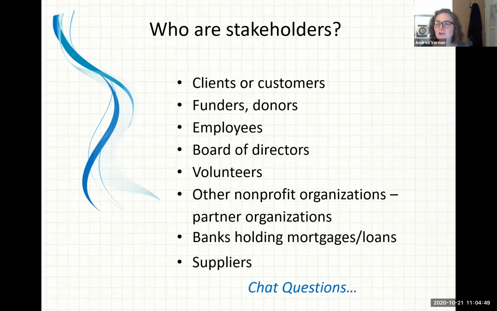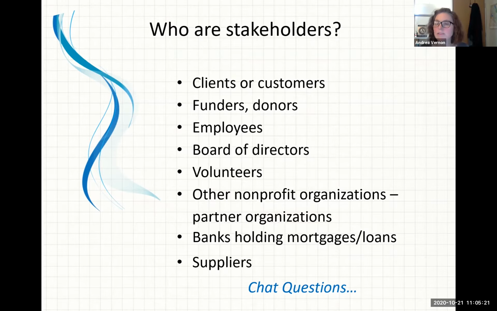To start with, we'll take a look at who our stakeholders are. A stakeholder technically is defined as any group, person, or organization that can place a claim on an organization's attention, its resources, or output, or is affected by that output from the organization. So they're people who essentially play a role in helping the organization to achieve its goals and objectives. And stakeholders have needs and expectations that can be internal or external to your organization.